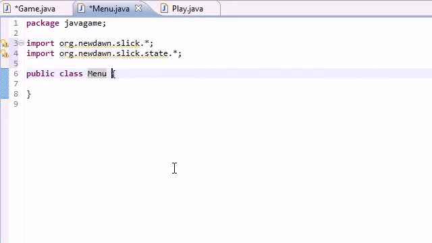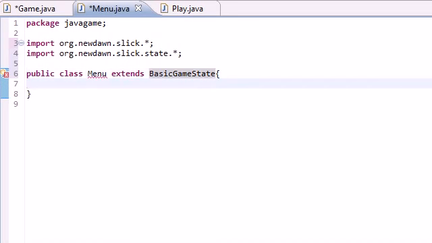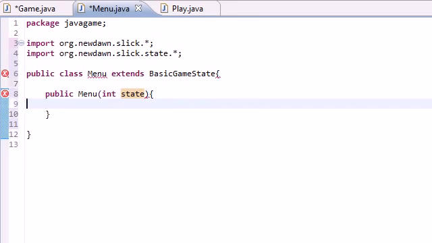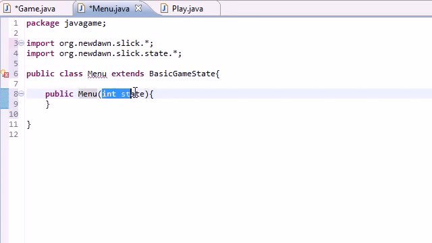So whenever you're creating a basic screen or basic state, you need to have your class inherit from a built-in class called BasicGameState. Makes sense, right? Of course. So after this, the only other thing that we need to do is build, let me think, I think there's 5 different methods. The first one is the constructor, which is public Menu, and this one takes int state, which is of course that number, which is going to be, in this case, 0, because that's what ID number we assign menu.